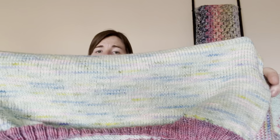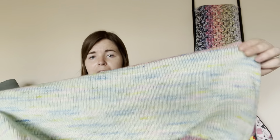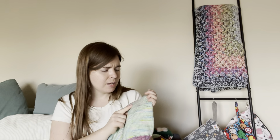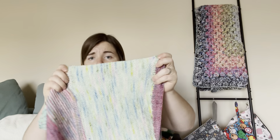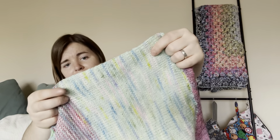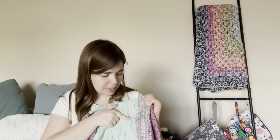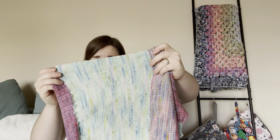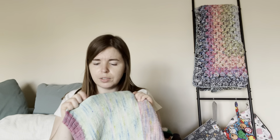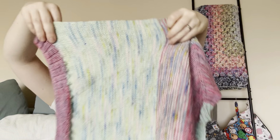Then we have this third section, which is actually this Knitted Wit yarn striped in with a plain minty teal. I just striped that every other row, because there's actually a lot of that mint teal color striped in with the Knitted Wit yarn, and it ended up being this super fun patterning. It looks like it's all one yarn really. You do have those micro stripes of the other colors, but using the accent color of the mint that was in the Knitted Wit yarn as a solid color mixed in, I did 1 row, I did 2 rows of the plain color in between. It actually shows up like it's one yarn, but it's not.